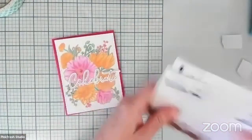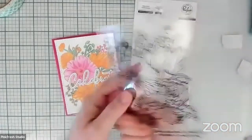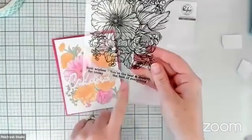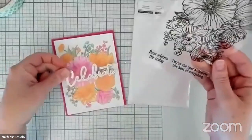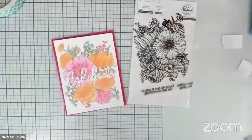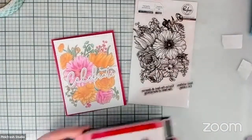But I do want to use one of the sentiments from the stamp set as a secondary sentiment. Probably this guy right here. I thought that "you're the best and deserve the best of everything" goes really well with the word celebrate and, you know, celebrating whoever you're sending it to, the recipient of this card. So let's go ahead and grab my mini Misty.